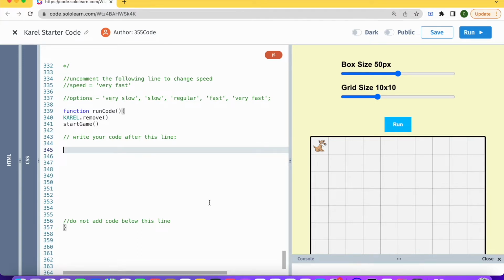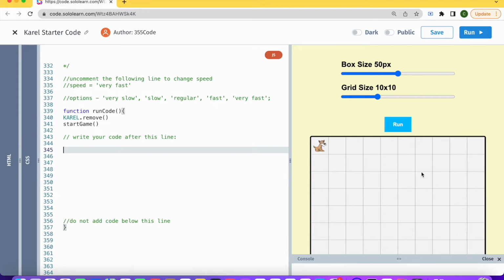Today I'll be introducing our new Karel program. For those of you who are not familiar, a Karel program is basically an interface which can help you learn JavaScript programming and really simplifies a lot of the concepts and visualizes them so that you can write easy and fun code quickly. So this is the Karel interface that we built.